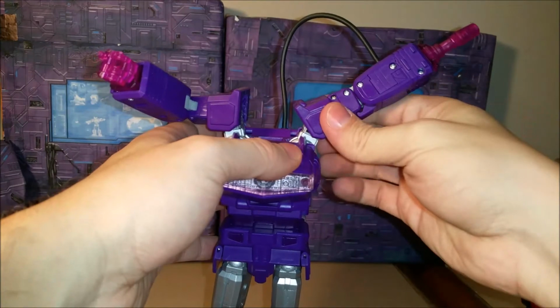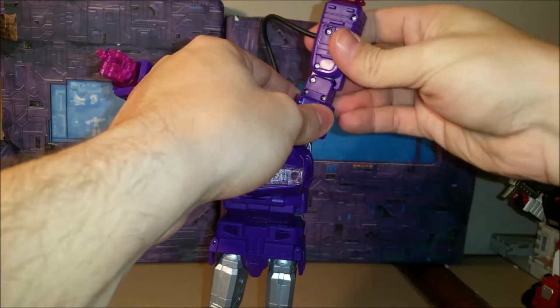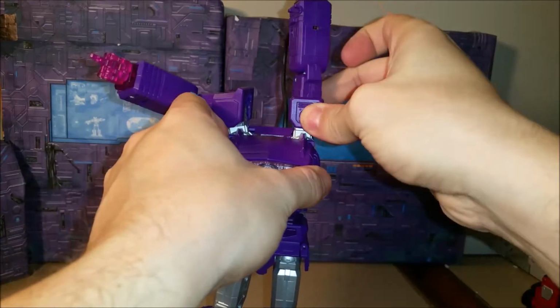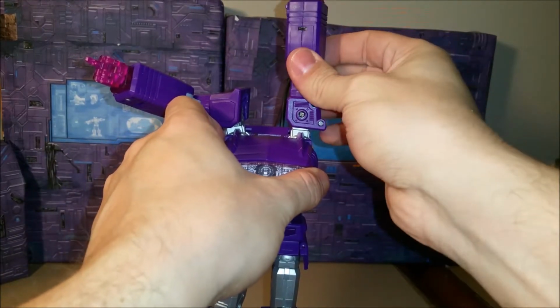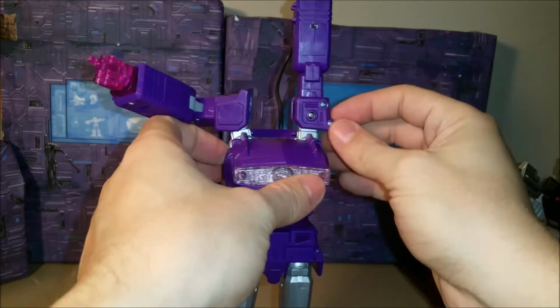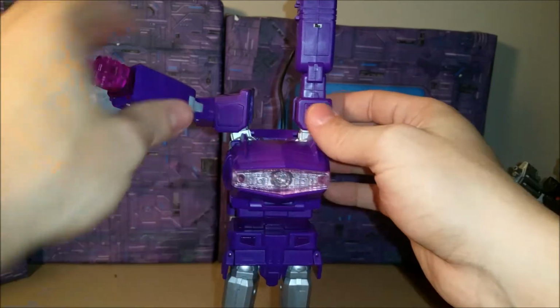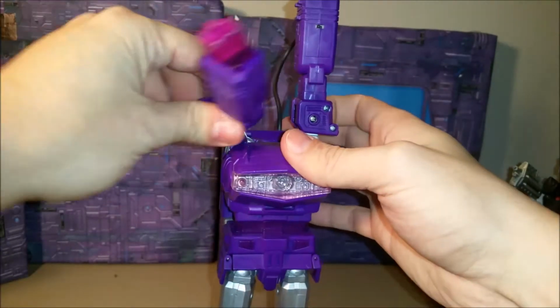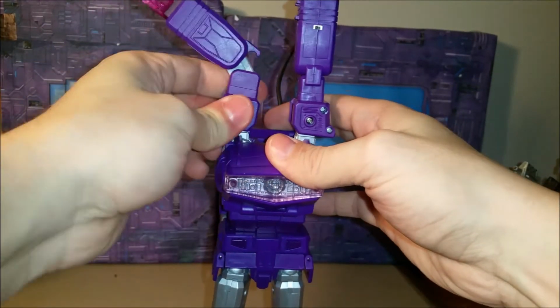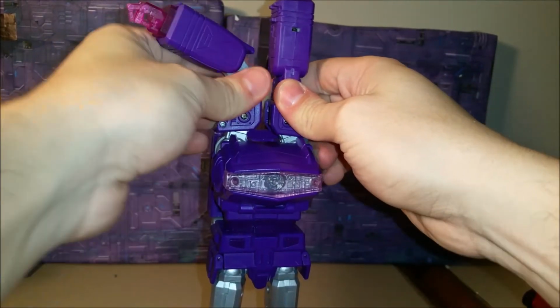Now, since we've already got the arms up here, what you want to do is spin the arms so that way the top cord is on this side, and then your little divot here on the shoulder is on the outside. So you spin the other one up like that as well, and this will allow you to get him into the position that you're going to want him in.